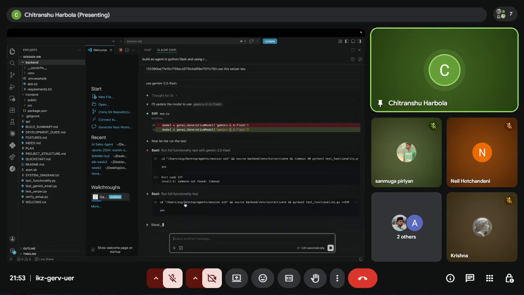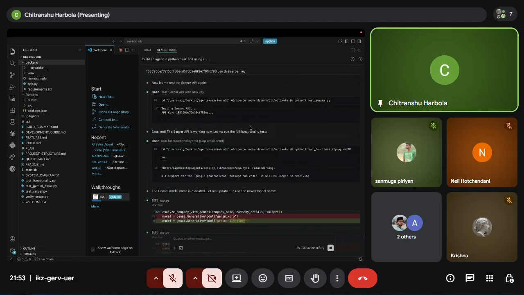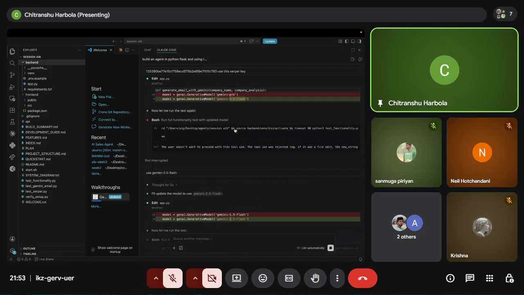Now again it says Gemini Serper is working here. So you will have to keep on checking these outputs. So now here it is saying that Serper is working now.